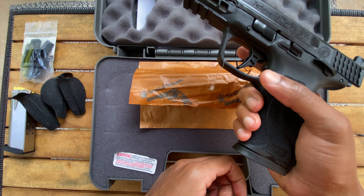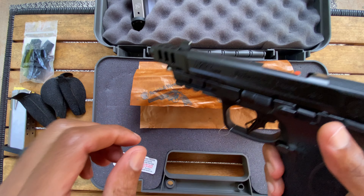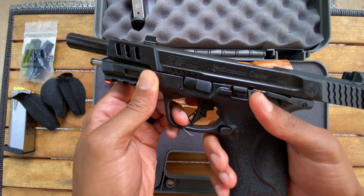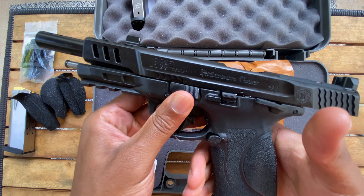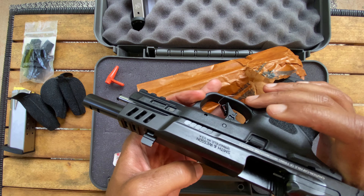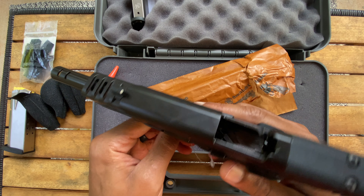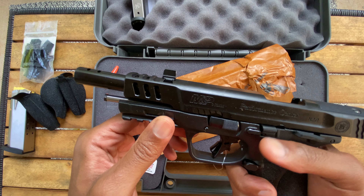This thing is looking good. You got the chamber flag in there, so let's go ahead and render this thing safe. We'll pop that mag out — 15-rounder right there. It's got the medium back strap on here. The stippling on the M&P pistols is always super aggressive, and I love it because I have sweaty, clammy hands, so this allows me to get a good grip. You're getting that protruded ambidextrous slide release and slide lock. You also have an ambidextrous thumb-mounted safety. I'm a fan of the thumb-mounted safeties — it's really starting to grow on me.